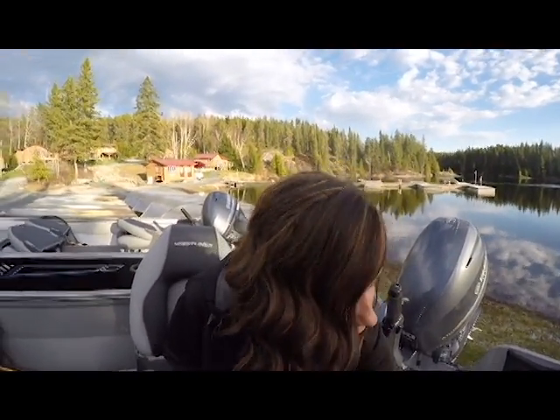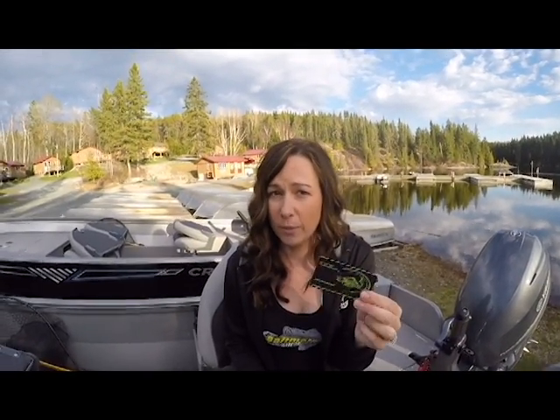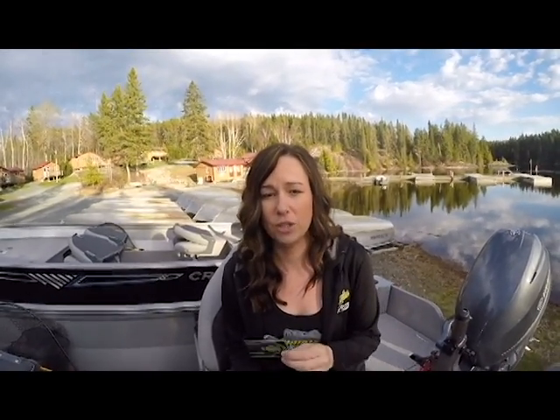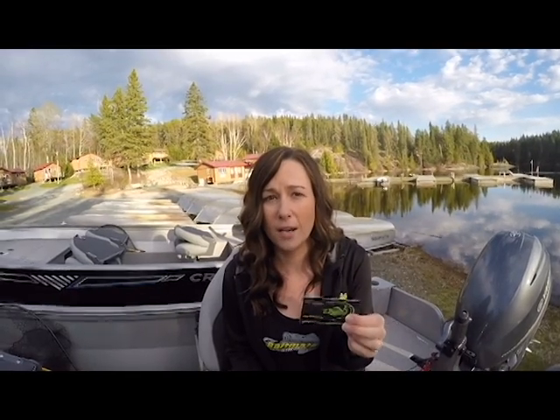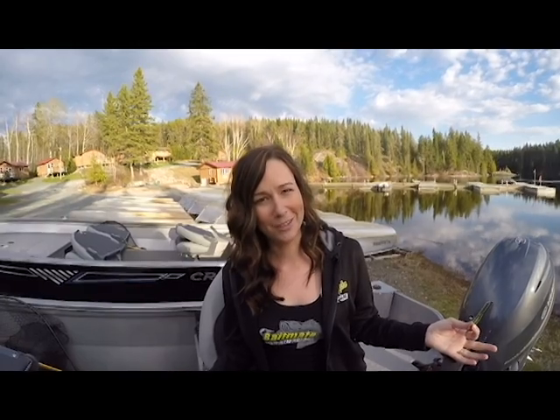Our last thing — this is really super exciting — we're partnered up with Kramer Custom Rods and Eric is going to give a discount to anybody who wins the care package. They're going to get 20% off their rod. These rods are great — you can put any color on them, put your name on them, any logo, and they're top of the line. The feel — everything — puts more fish in the boat. They're just fantastic. So if you're lucky enough to win, you get all these things and some Cliff Lake swag.